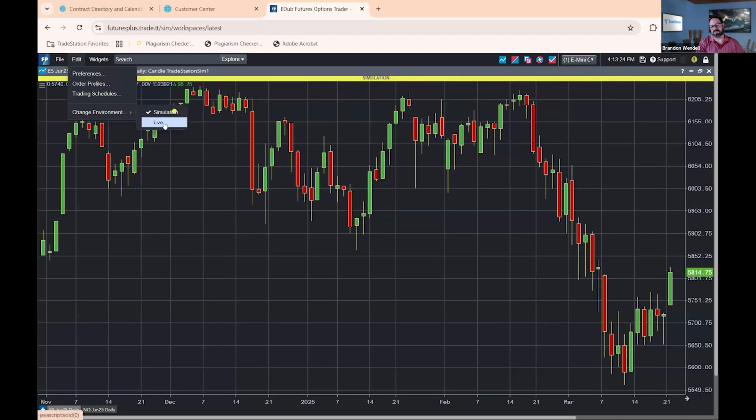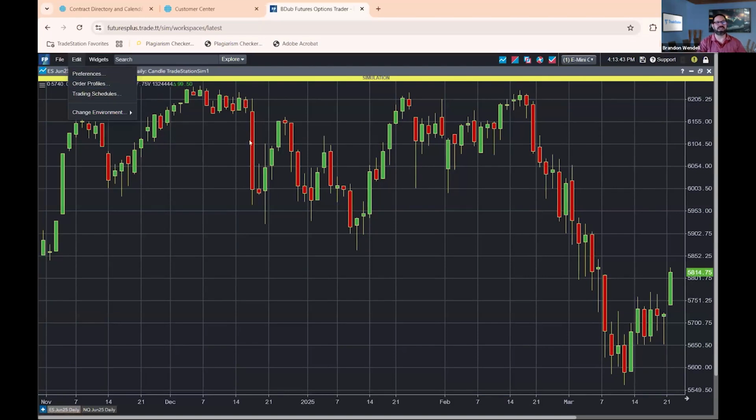And under live, obviously, that would be in live mode, which I can go into right now to show you things, but I can't actually place any trades because it's not enabled for that right now. I just have a simulated account here. My live account is not set up right now. I do have a live account, but I trade other options on that right now. Anyway, that's where you can switch.